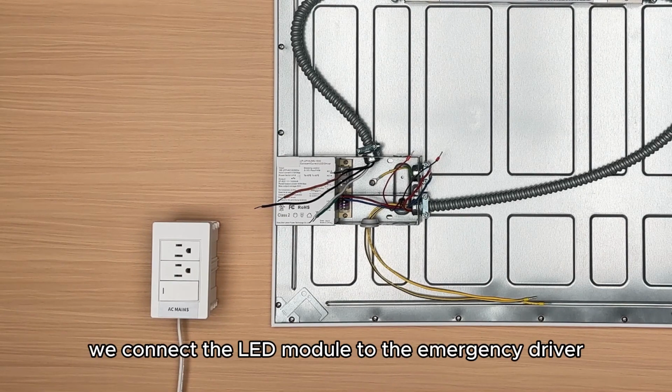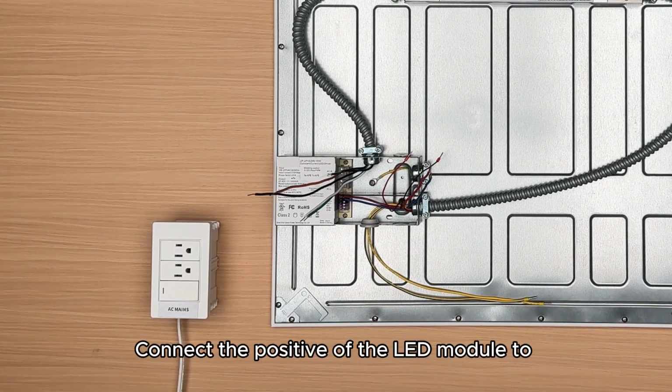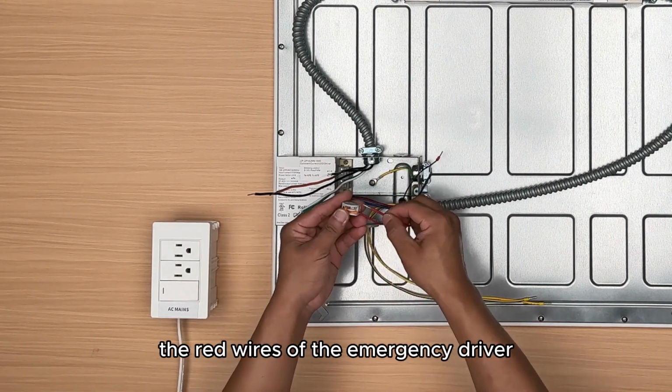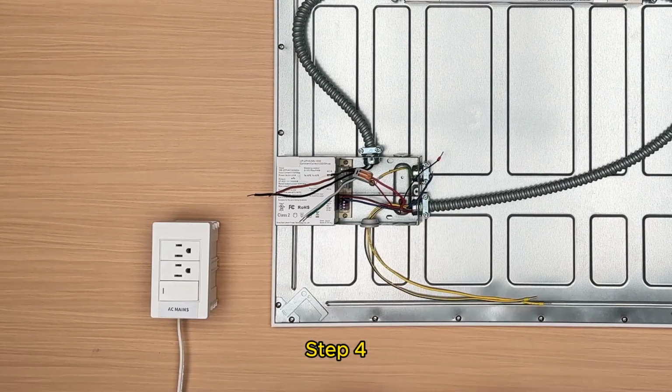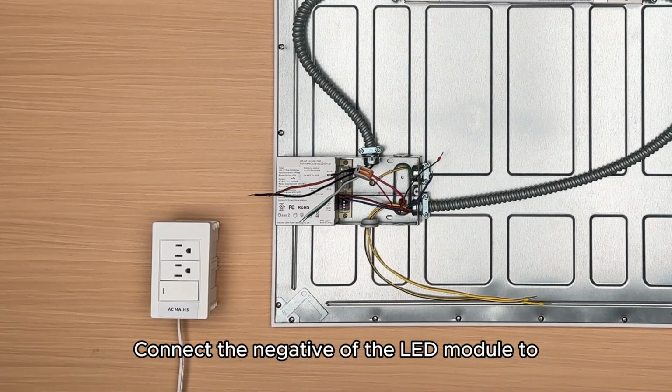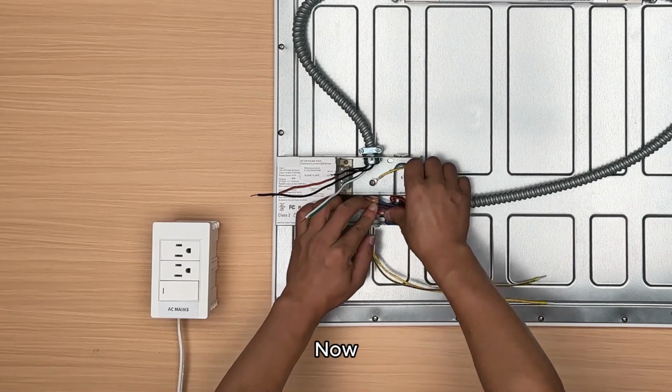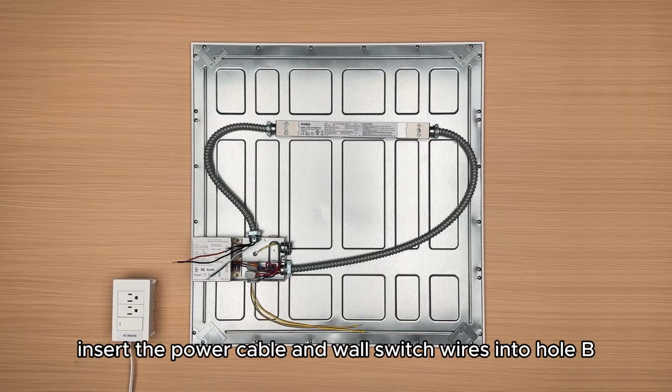Next, we connect the LED module to the emergency driver. Step 3. Connect the positive of the LED module to the red wires of the emergency driver. Step 4. Connect the negative of the LED module to the blue wires of the emergency driver. Now, insert the power cable and wall switch wires into hole B.